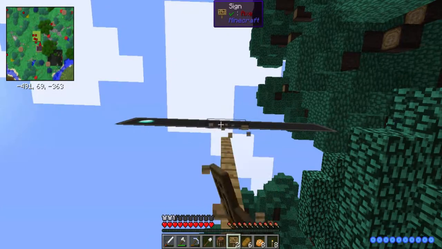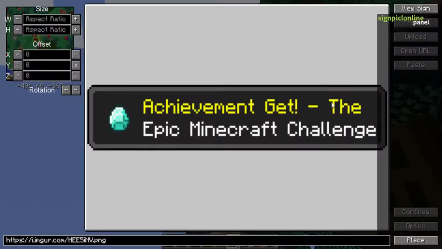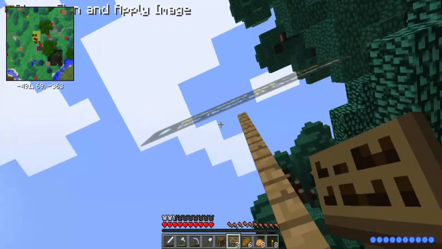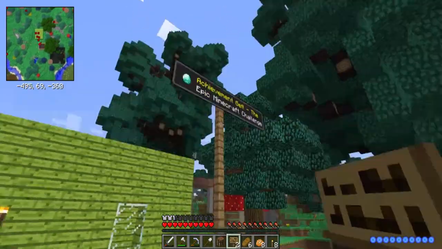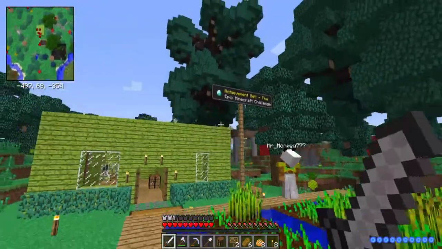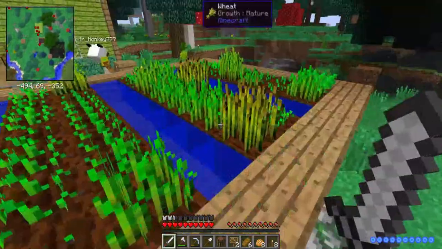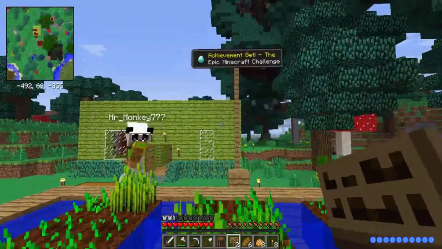I have an idea, guys. That was another option. It was to upload one, so I'm gonna try that. There we go. Place. And you place that there. Yes! It worked! Oh, that looks awesome! Oh, yes! That is sick! Do you like that one? Yeah, that is pretty cool.